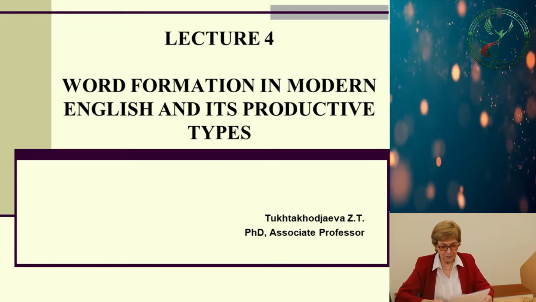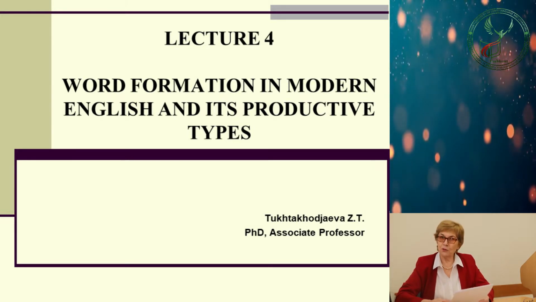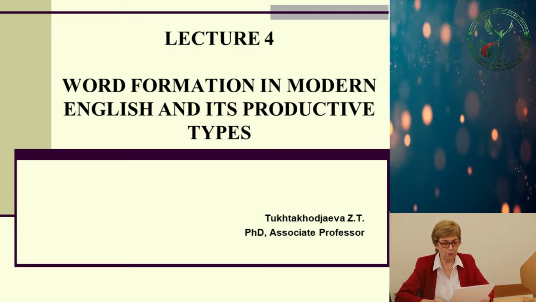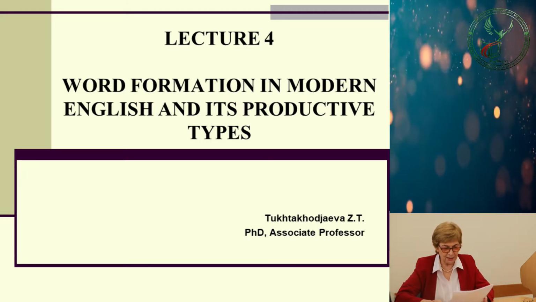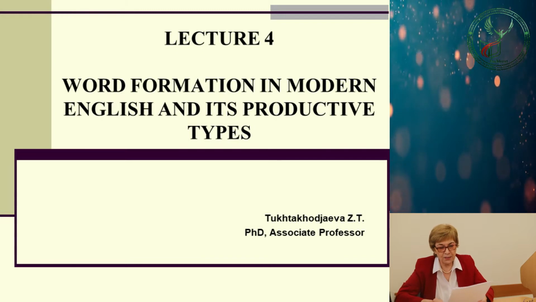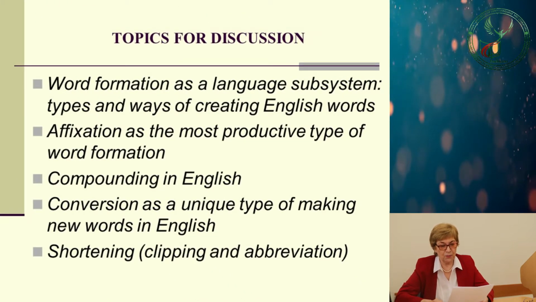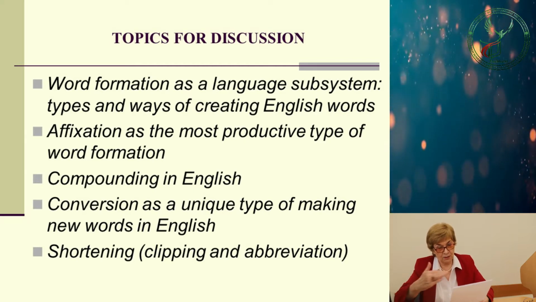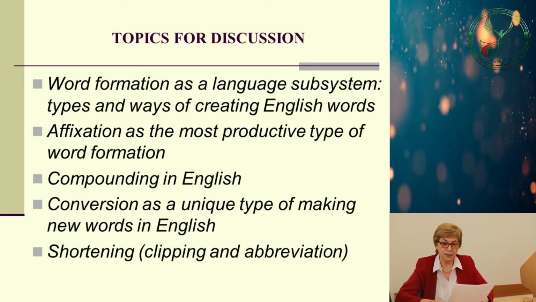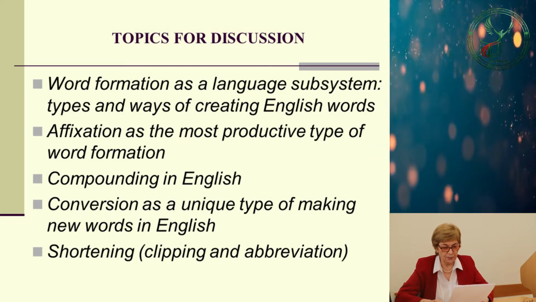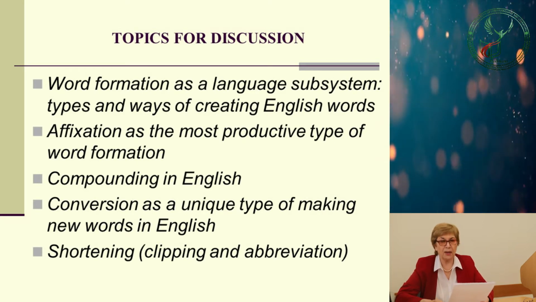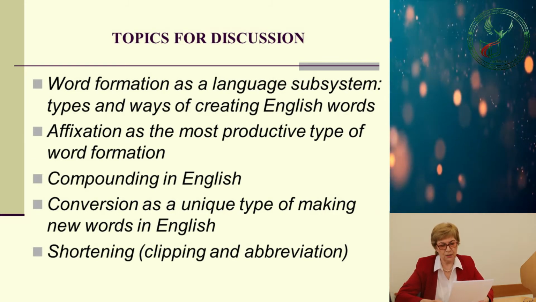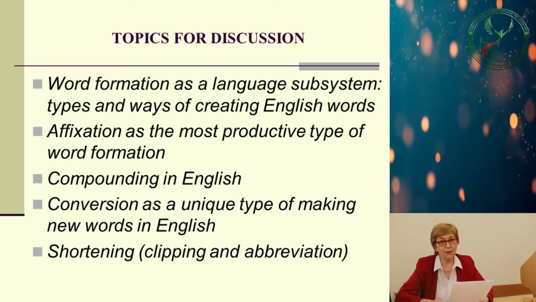Okay, so slide 1, or page 1. Here I did not enumerate the slides, that's why I will refer you to pages, not to numbers of the slides. Topics for discussion are as follows: word formation as a language subsystem, and general information about types and ways of creating English words. Affixation as the most productive type of word formation. Then very shortly about compounding in English, about conversion and shortening.